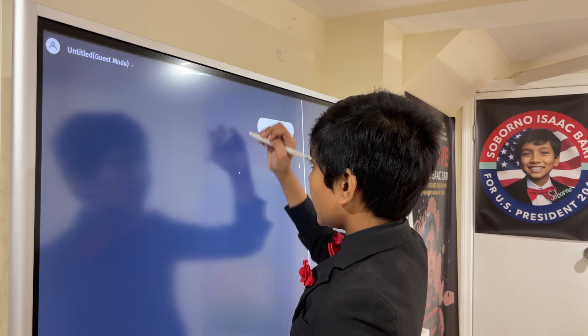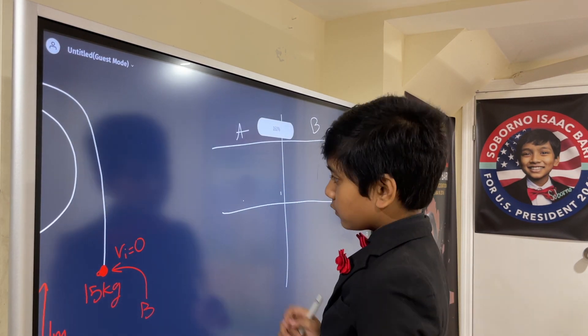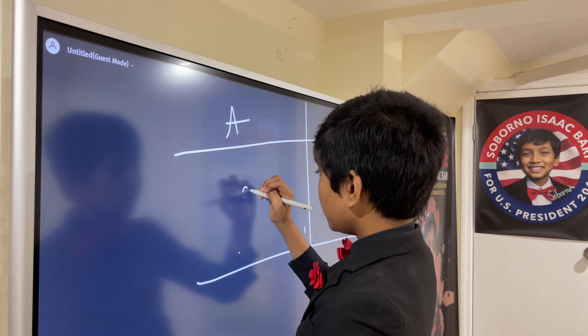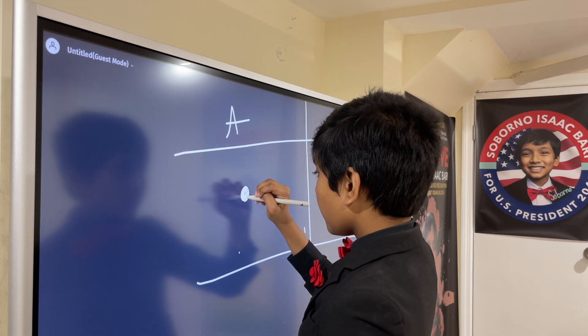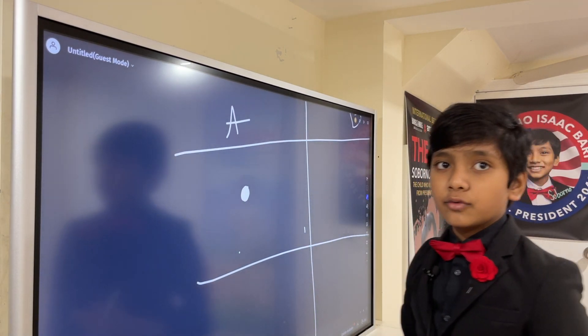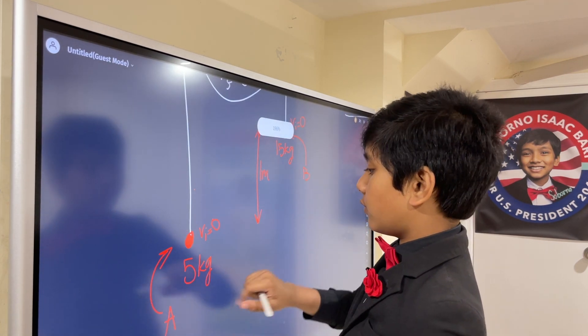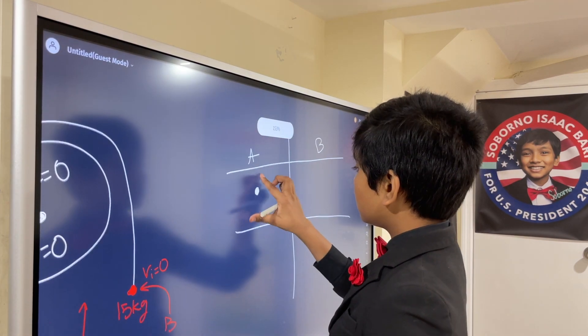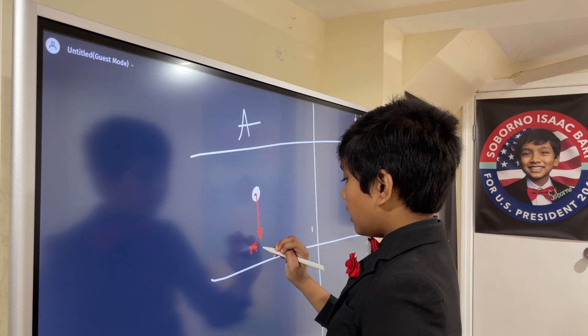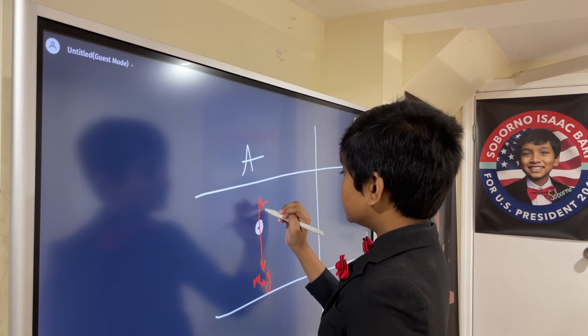So, for mass A, we're going to draw it right up here. We'll actually make a separate space for all the equations and stuff. So, here is our point mass, and now what we're going to do, we're going to draw all the forces acting on it, but thankfully this is pretty simple. There's only the force of gravity, so that would be MAG, and the force of tension, FT.